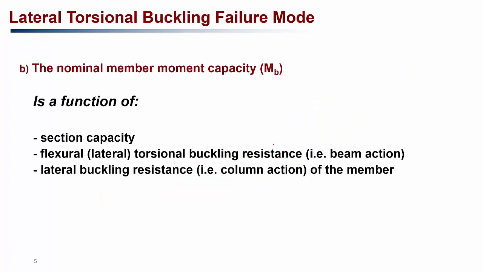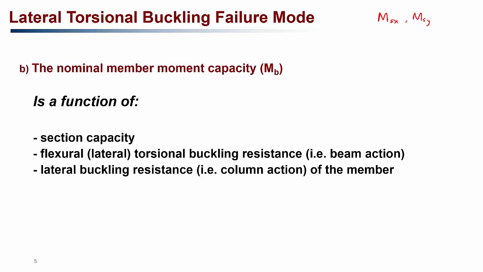Now, in the previous video, we looked into the nominal section moment capacity, that is Msx if it is bending about the x-axis, or Msy if it is bending about the y-axis. Basically, it is a function of the yield stress of the steel multiplied by your effective section modulus, that is Zex or Zey, right? That takes into account the yielding of the whole section, that is, the whole plastic hinge is developed on the overall section, and it also takes into account the local buckling of the beam section.